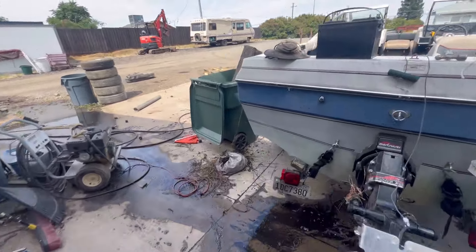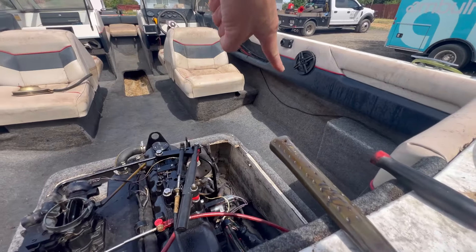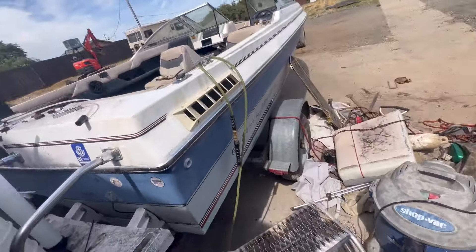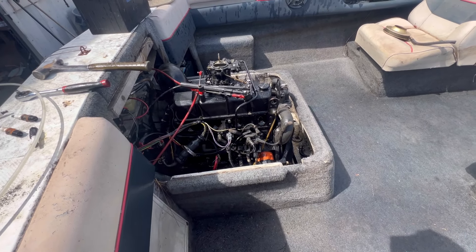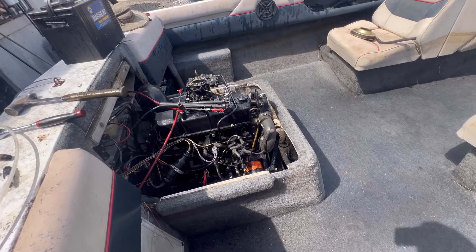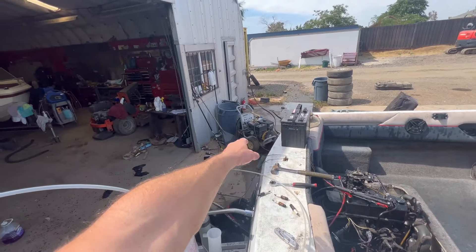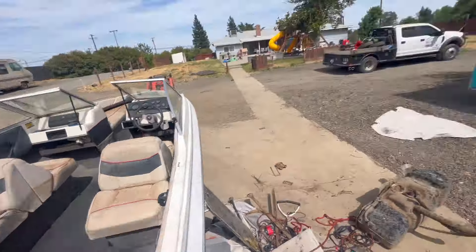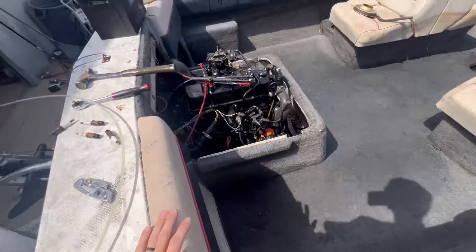The carburetor should be either replaced or cleaned out. I was standing there with a hammer trying to kick over the starter because the ignition wasn't working correctly, and I got a full cylinder load of oil in my eye - I was not wearing safety glasses. I had to climb out of the boat blindly, both eyes full of oil, and get over to the hose to wash my eyes out. That oil had enough pressure to shoot quite a distance. Don't do that.